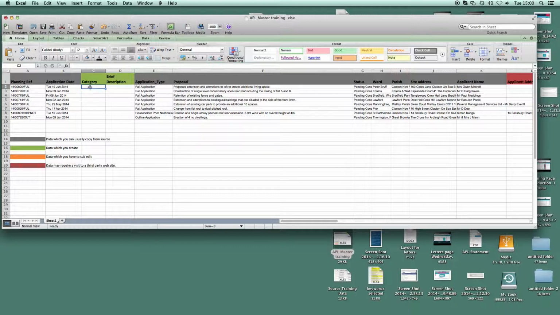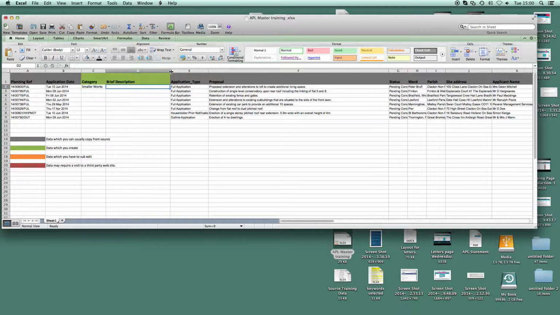Well, for us that would be smaller works, and we can describe that in terms that our customers will understand, and it's very simply, it's another way of saying it's a loft conversion. Simple as that. We don't need to say anything other than that.